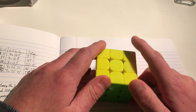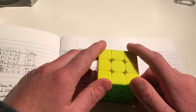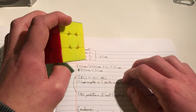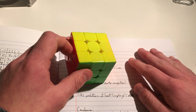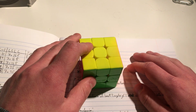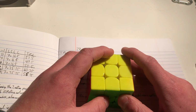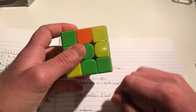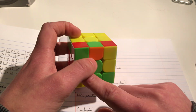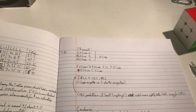So you can, for at least last slot, well, last 2 slots even, it's very easy to learn speed optimal algorithms for each pair, and then they're almost certainly going to be faster than the speed optimal algorithms for a lot of cases in CFOP, because you will either have lots of RU insert, or lots of RU. That's all you need. And you also have cases that appear more often, such as this. So you can keyhole insert and solve 2 at once. That does happen in CFOP too, but it's a lot easier to recognise in ZZ and appears more often.